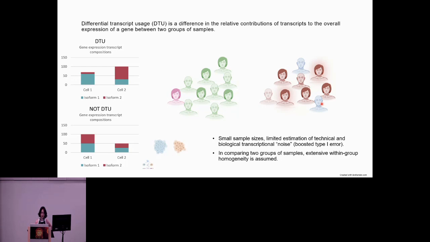And the second problem here, and potentially the more important one, is this hidden assumption in this picture that there is within group homogeneity in the traits that you're looking at. What that means is that when you're comparing this case cohort to the controls, you expect all the individuals to be affected in the same way.